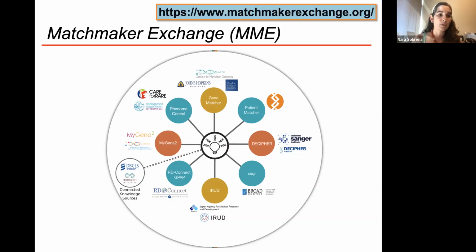What clinical labs do is we have an automated process that they can submit monthly all these genes. Doesn't have to be one by one, and all the genes that they have monthly submitted to GeneMatcher are then sent around to the other submitters in GeneMatcher and to the other Matchmaker Exchange nodes also.